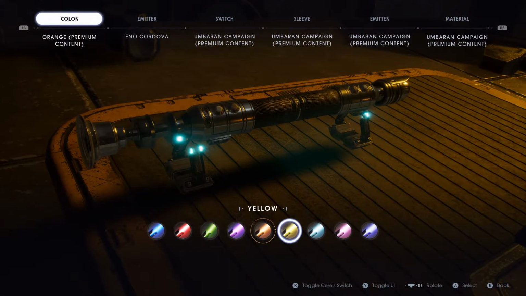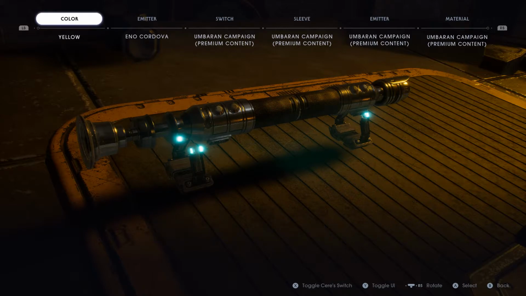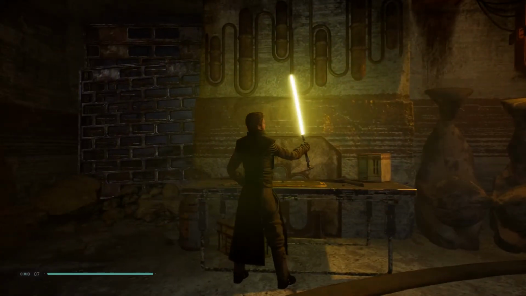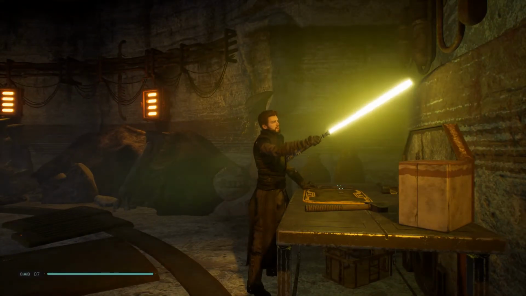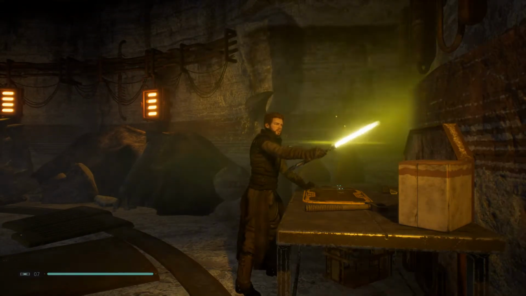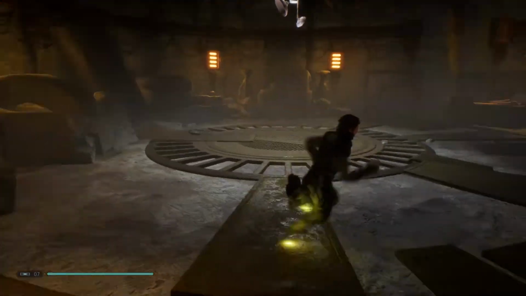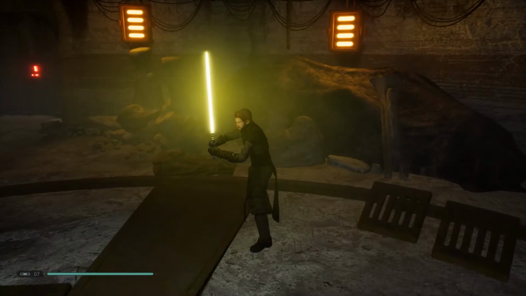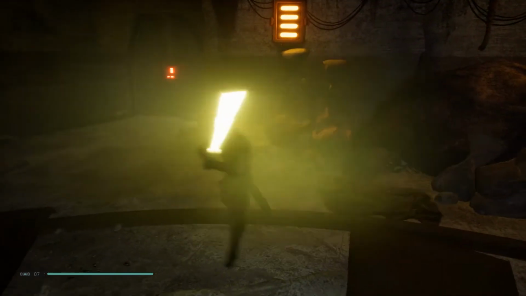Next up is yellow. Again, I sound like a broken record by this point, but the yellow in the default is very, very washed out. So this is my take on it. It's a very bright yellow, very luminescent yellow. And there's a hint of green in there. That's actually on purpose. I did that on purpose.